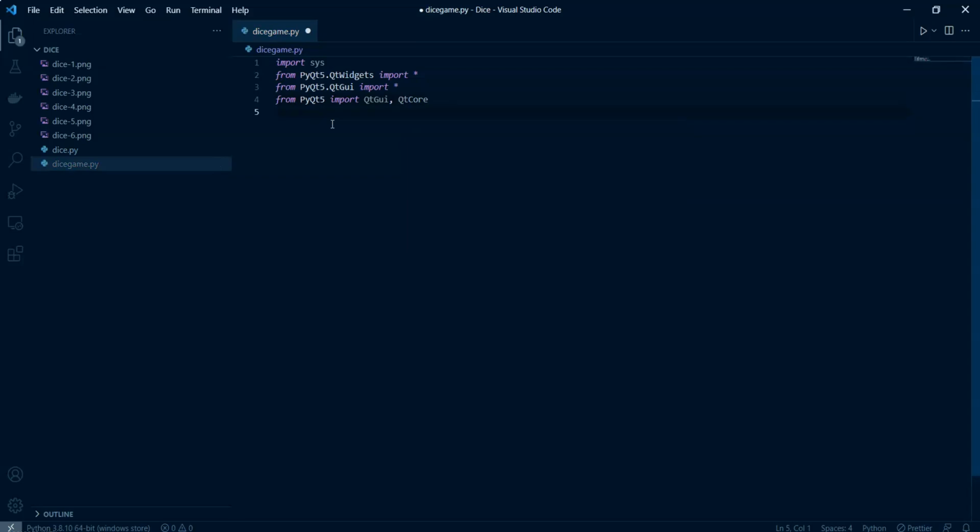Alright, so we're good. I'm importing from PyQt5 QtGui everything, and we're gonna use them later. But for now, let's start with the application.